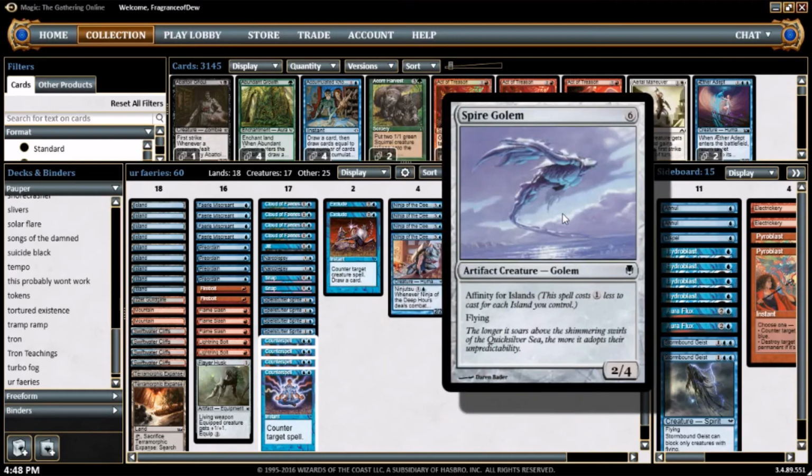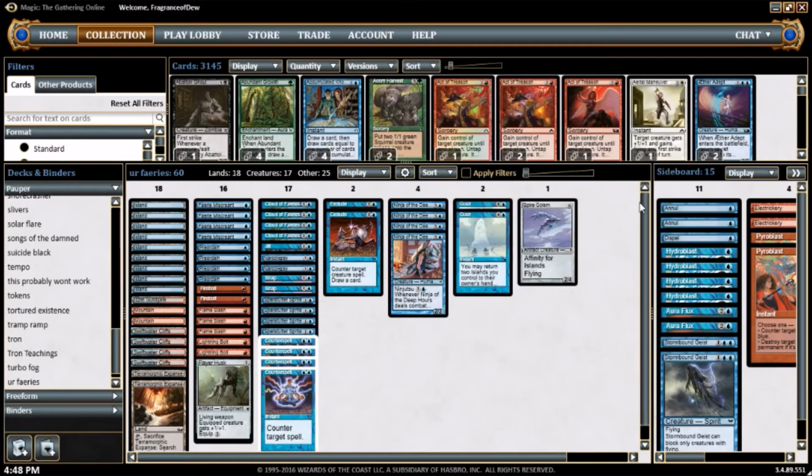We have 1 copy of Spire Golem, Affinity for Islands. It's a 2/4 with flying, and what Affinity for Islands means is this spell costs 1 less to cast for each Island you control. If we have 6 Islands, it's a free 2/4 with flying. Yeah, we're rarely gonna have that many Islands. Yeah, it's a lot of Islands. But I mean, it's just a big fat flying thing. Yeah, and it's probably cheap sometimes. And it can be pretty cheap sometimes.